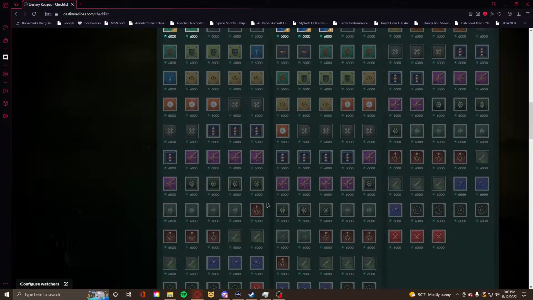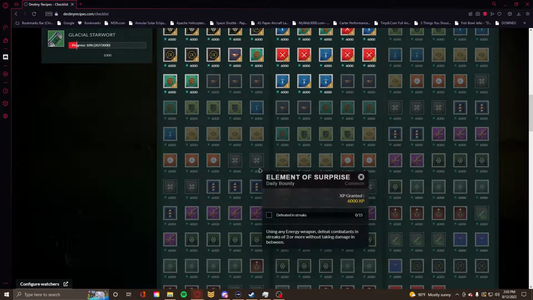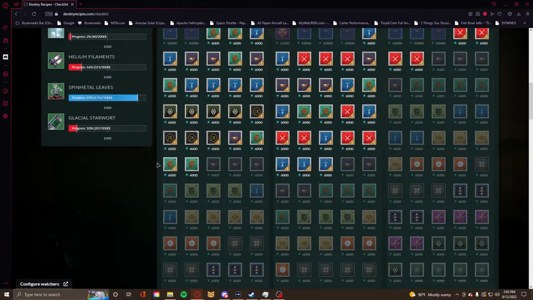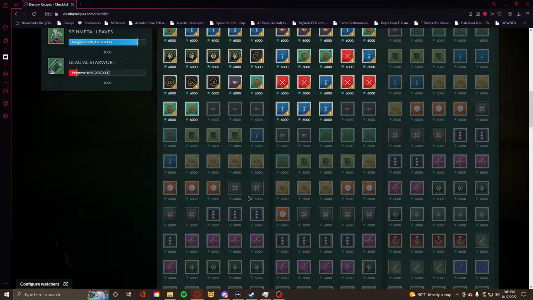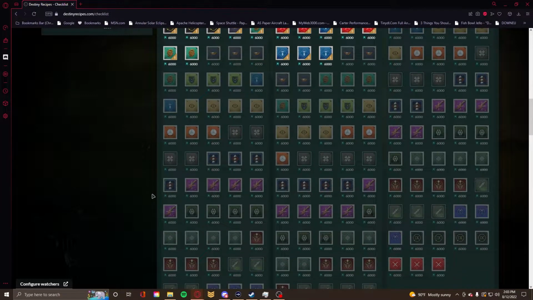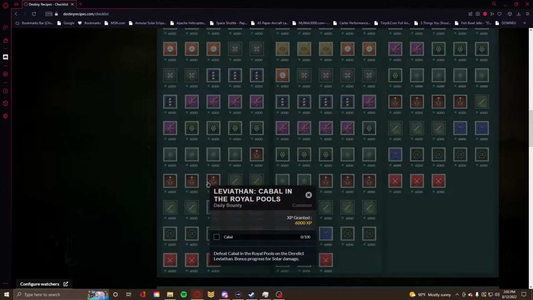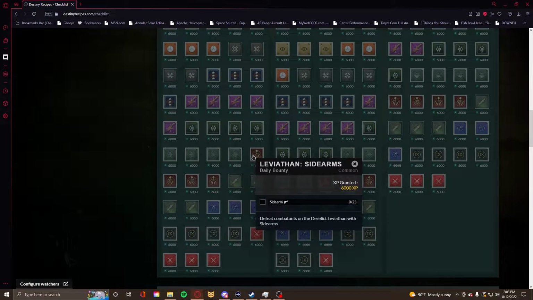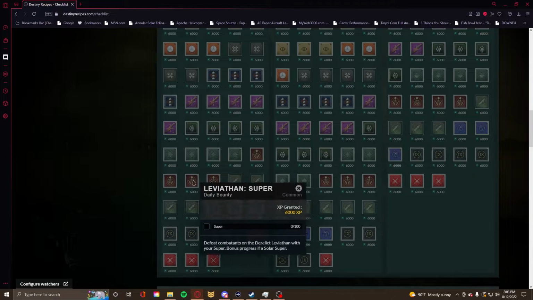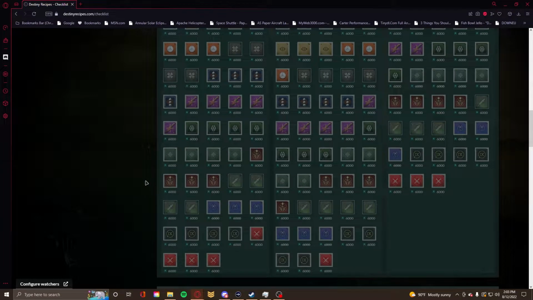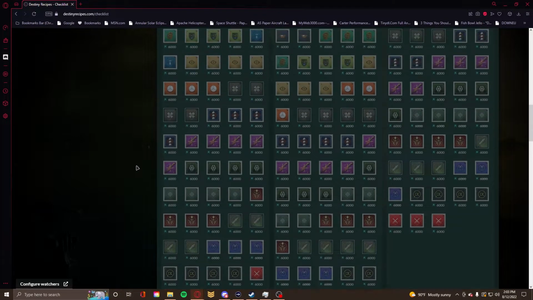Now, repeatables aren't really the ideal to go for, but looks like they've done some XP changes, so repeatables will be okay, I guess. The one thing that you want to avoid is actually grabbing seasonal bounties, like the Leviathan ones or Season of the Haunted ones that you have here. Don't grab these. These are not going to carry over next season. These will be going away. So therefore, do not go for these, I would say.